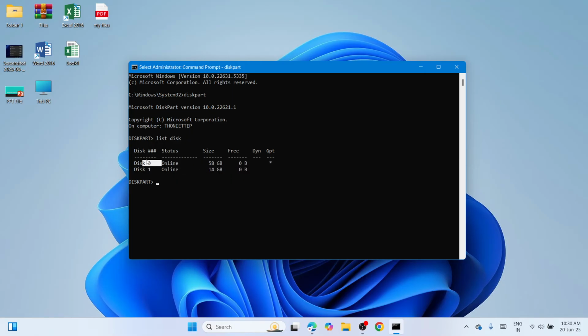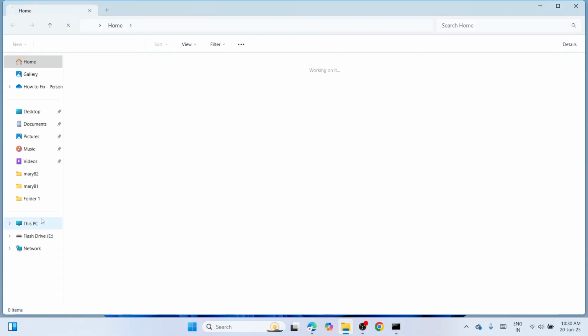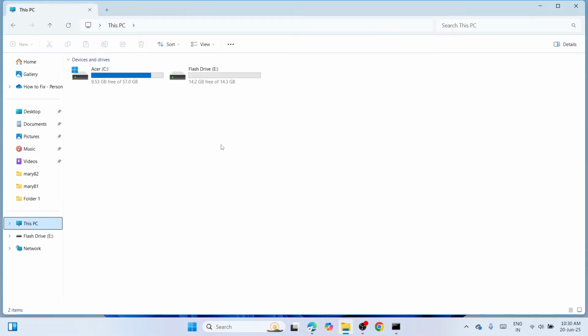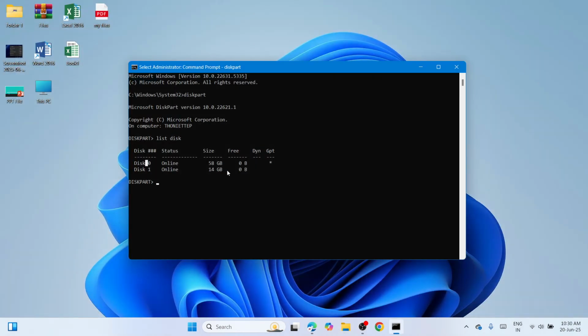So please identify your corrupted USB drive according to the size, okay? You can open your File Explorer again, and in this way you'll be able to identify your USB flash drive according to its size, okay? Please don't choose the C drive or local disk, okay? So here, proceed to your USB drive that is being corrupted and find the size there. And once you have identified it, you'll be able to see that size here. Look at the size. In that way, you'll be able to identify that one.